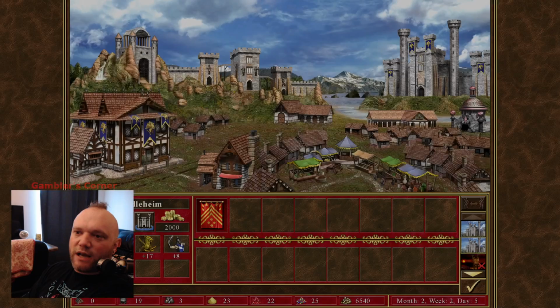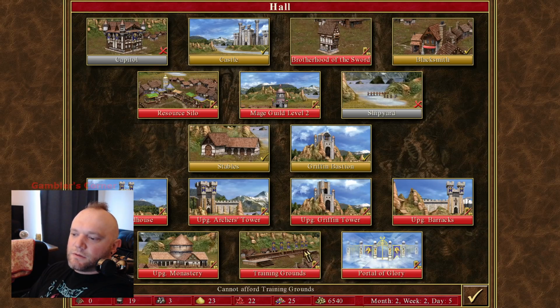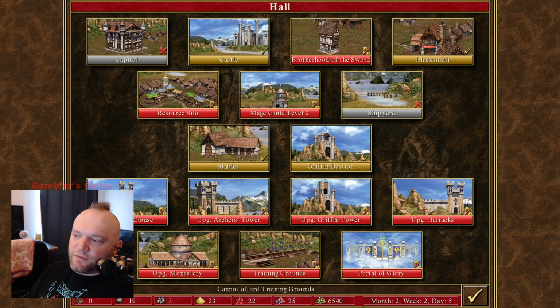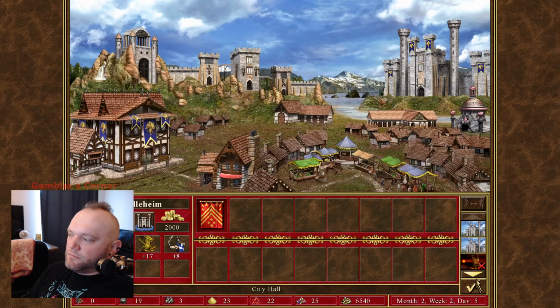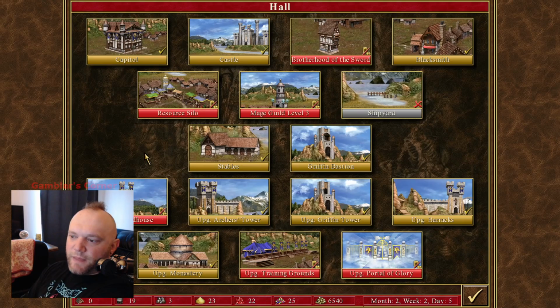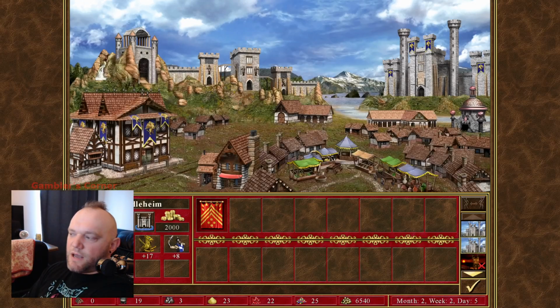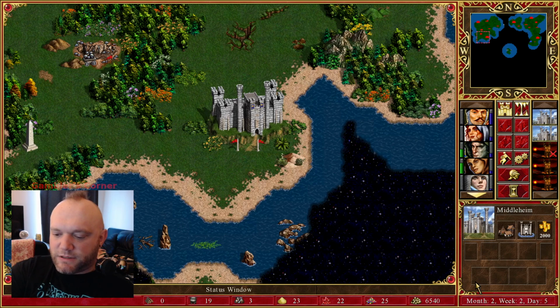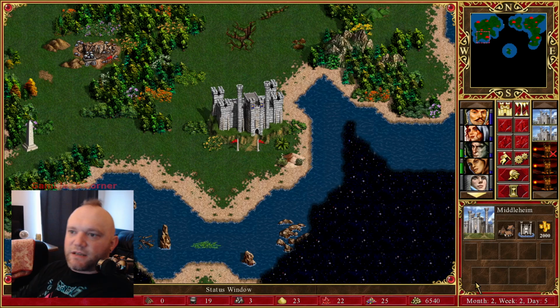Let's just check and make sure we got training grounds. We need to... Oh, that's terrible. Maybe we have two turns to get training grounds. We need training grounds on this place. We need another income. So we've got training ground here. We need training ground on this other one. And then we're really going to be able to start pumping tier 5, tier 6 monsters.